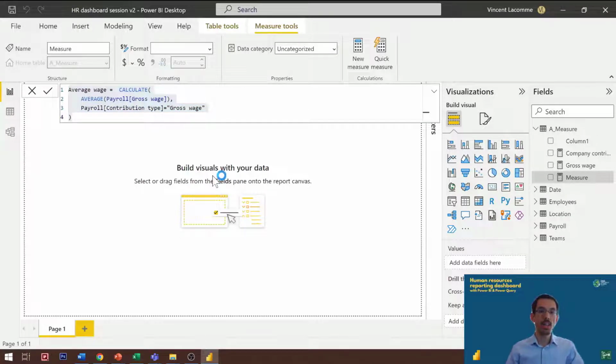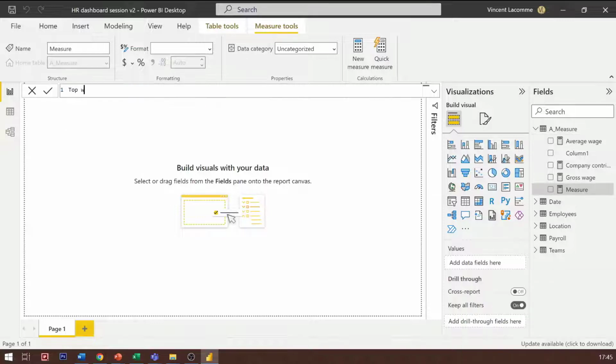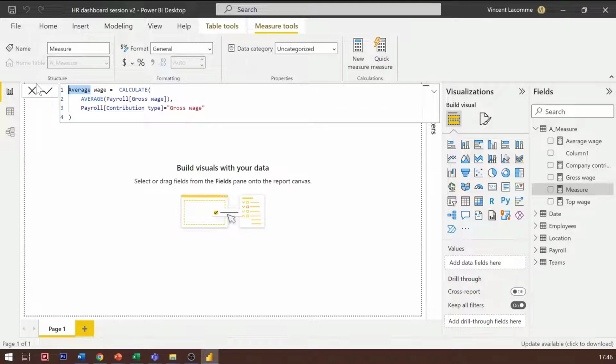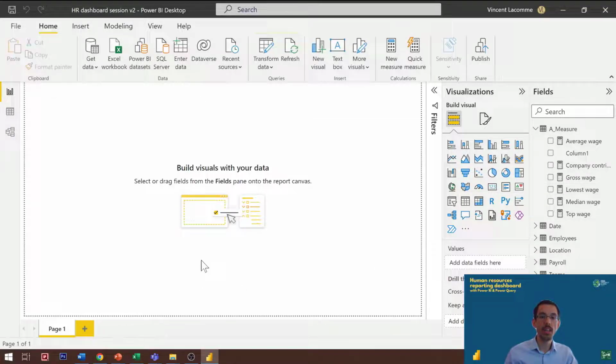Now I will create 3 additional measures for the top wage, the median wage, and the max wage. So okay, I've created the additional measures using min, max, and median functions of Power BI DAX.